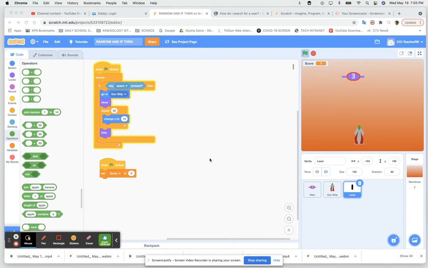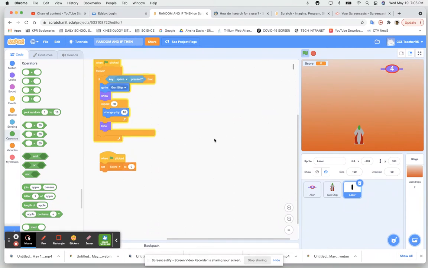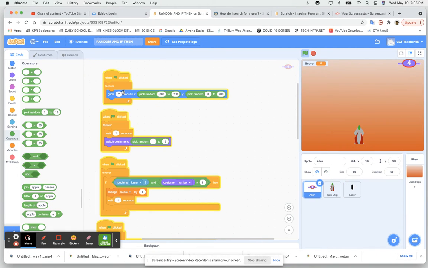So now we're going to look at how we can use an if-then generator or an if-then question statement to determine getting different number values when the laser hits the alien. So we know that our alien switches values between 1 and 5, and we can see that happening as the game is played. So we're going to go to our alien ship. Sorry, alien ship. Look at our code.